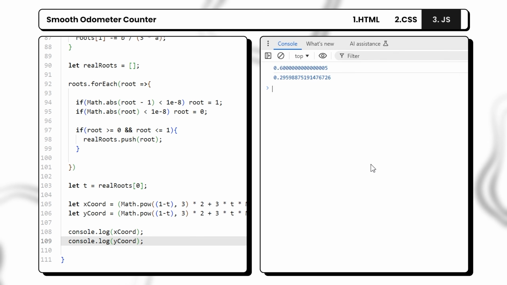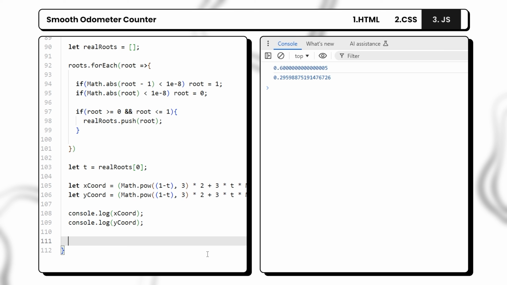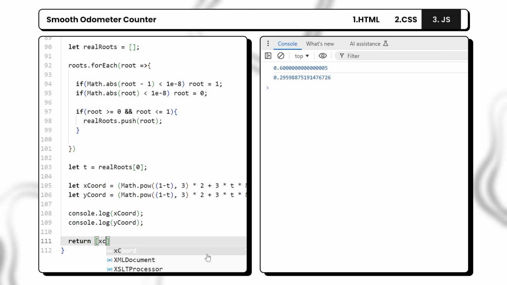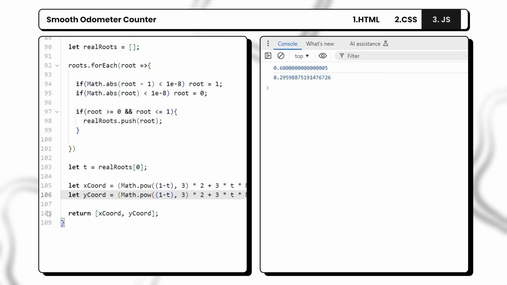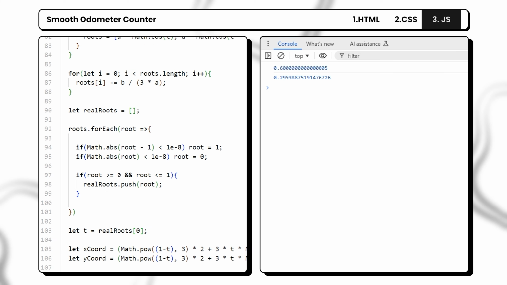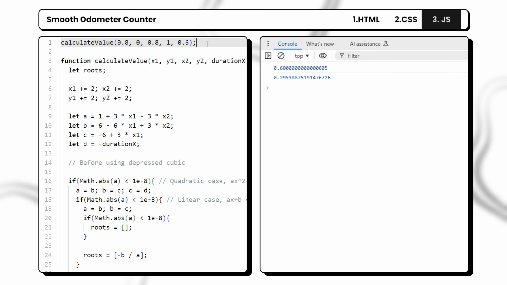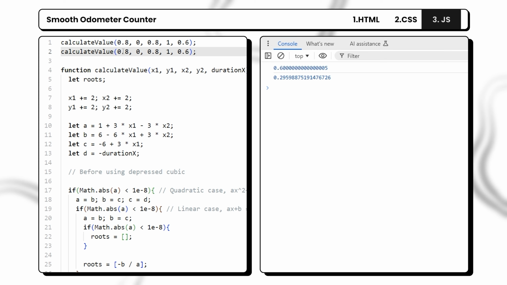Lastly, let's return the x and y coordinates, and now if we go at the top, you can play around with different values. Sometimes it doesn't really like values being too fixed, so try adding some decimals. For example, instead of doing 0, do 0.001 if it doesn't work. But now that we're done with our cubic Bezier function, let's go ahead and code the rest.